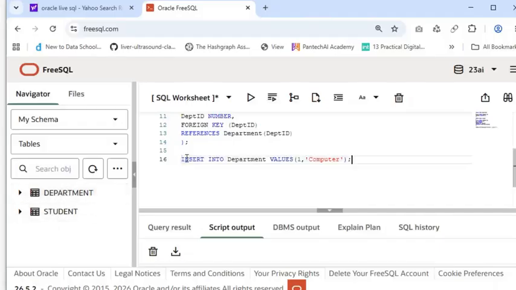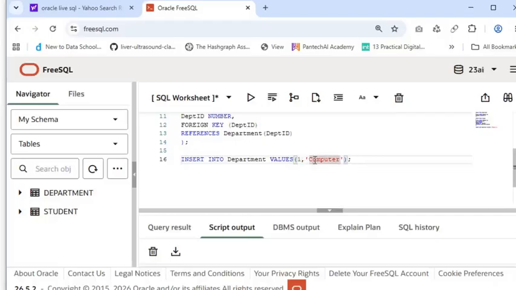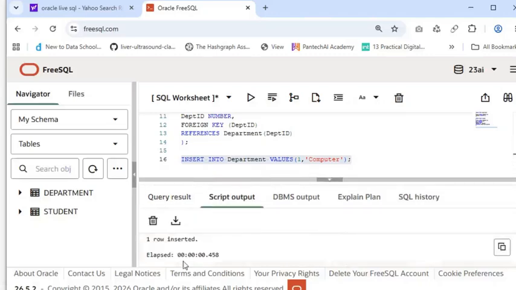Now we will try to insert into the department table values, like department ID as 1 and the name of the department as computer. I will run this query. It shows one row inserted.